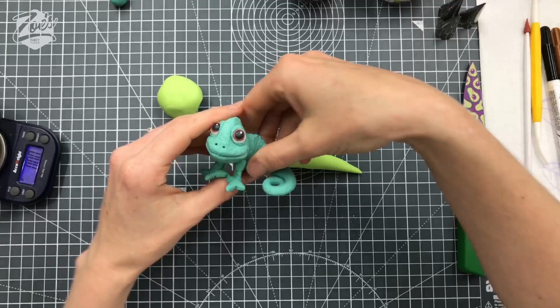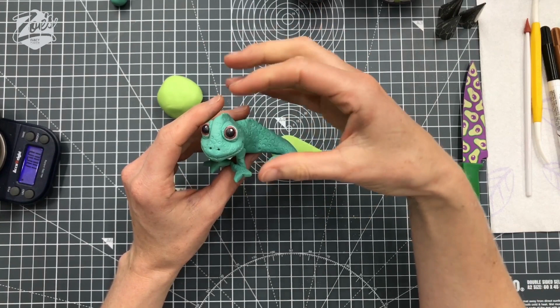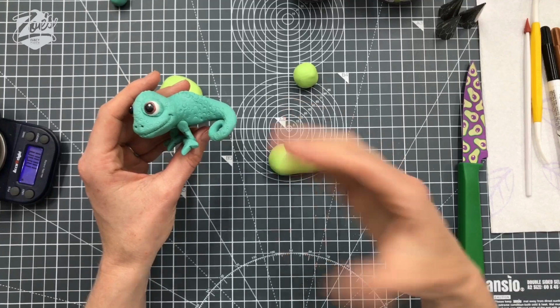I made him as one piece, but it was getting quite fiddly, and when I was trying to work on the head, I was squashing everything. So I think on this one, what we're going to do is divide the head and the body, so we'll work on them separately, just to make things a little bit easier for us, okay?